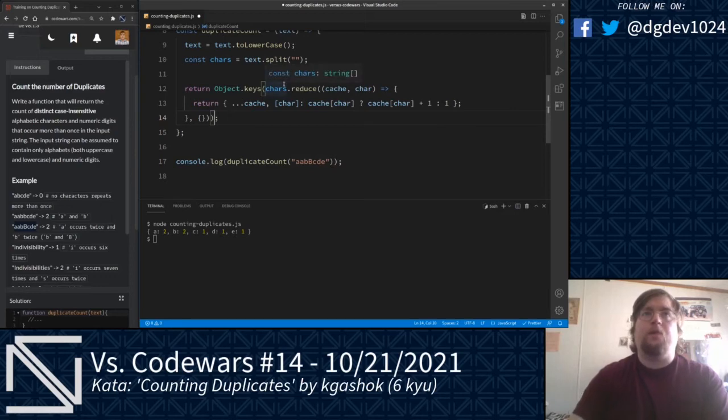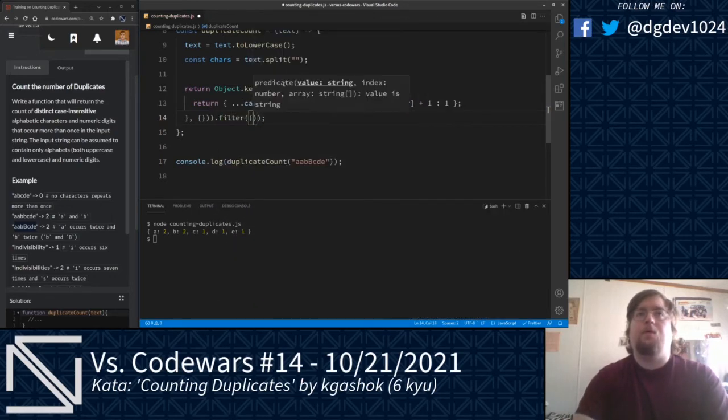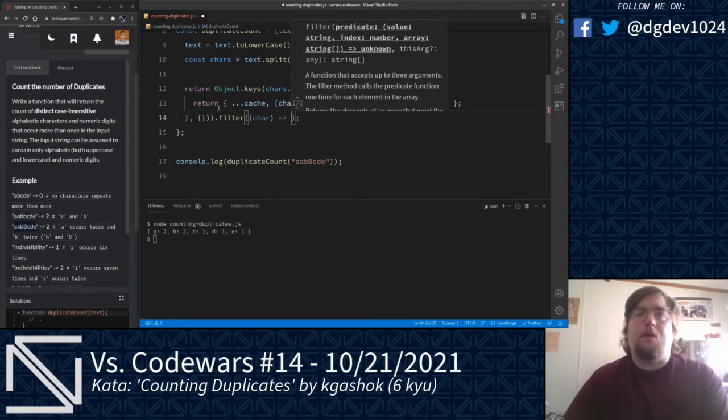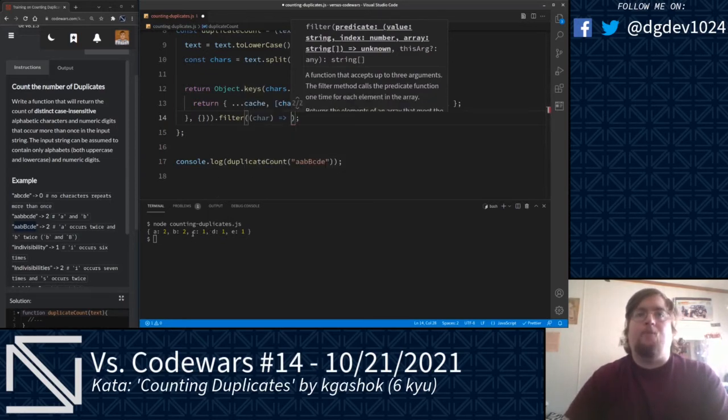And what we can do from here is run that through .filter, passing in our chars into our predicate function here. We're going to filter out anything in the resulting keys array in which the number of occurrences of that particular character in our object here is 1. And we'll do that by doing this.